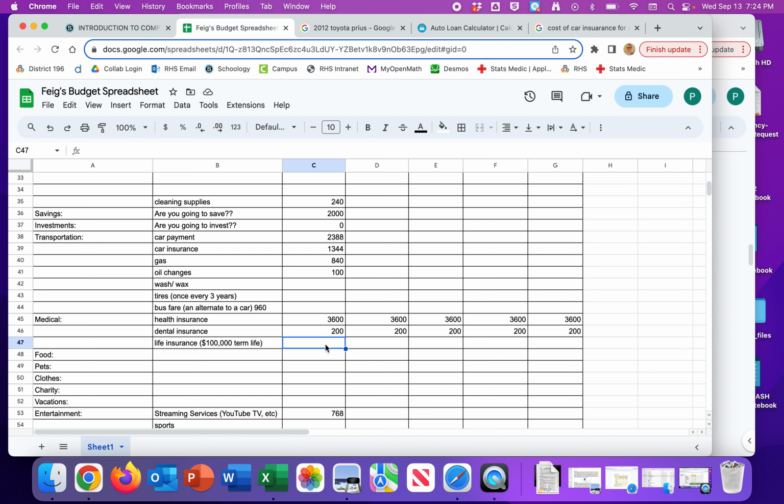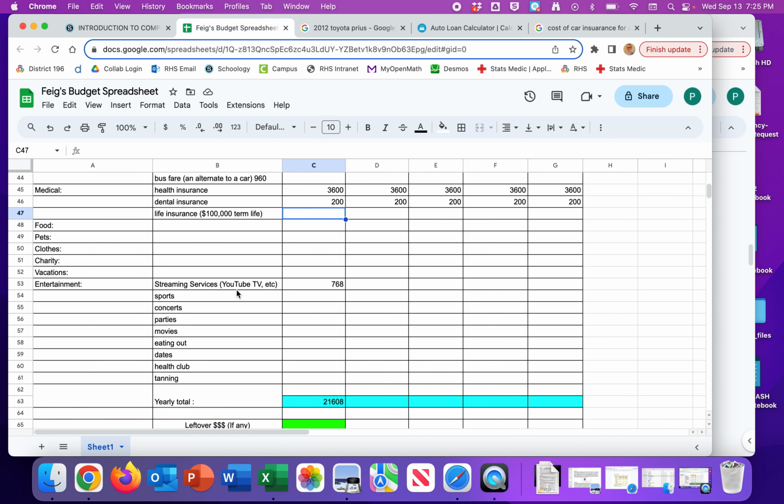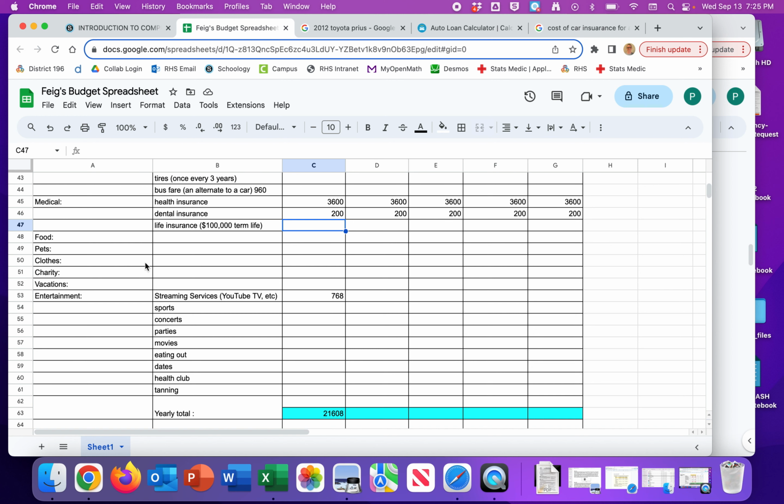This is when you have a family. If you were to tragically pass away, there would be money left for your family to survive, okay? You can look that up and put it in there if you'd like. And here's some other fun things you can look up. Oh, I skipped some, but we'll go down here. Streaming services, YouTube, Disney Plus, Netflix, Amazon Prime, you name it, like look it up.